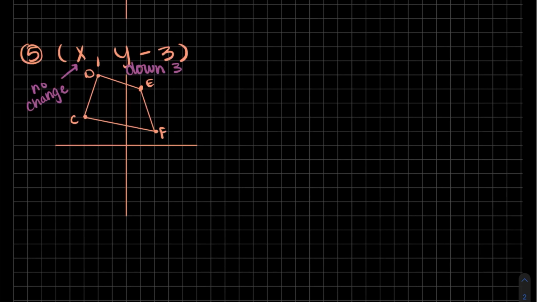So you're going to take each of these points, C, D, E, and F, and you're just going to move them down 3. Keeping up with what we've been doing, make sure you label them with the primes, indicating that they are the new points after a transformation has occurred. In this case, it's a translation down 3. Once you have done all the points, just connect all of your points to form your shape. And once you have done that, you should have your figure moved down 3.